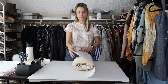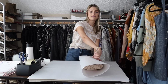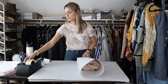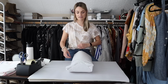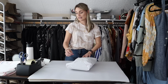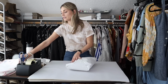I listed it at $30, and I would say within 2 days I received a $25 offer. I did accept that, which made my earnings $20 and my net profit $18. I would say this bread and butter kind of stuff that I pick up based on style or material is really what pays my bills. These are my most consistent sales items that I know have a lot going for them.